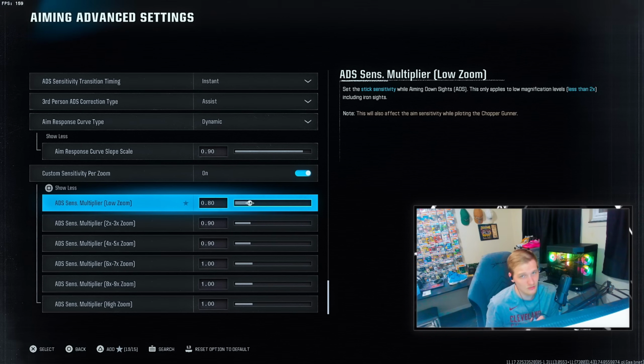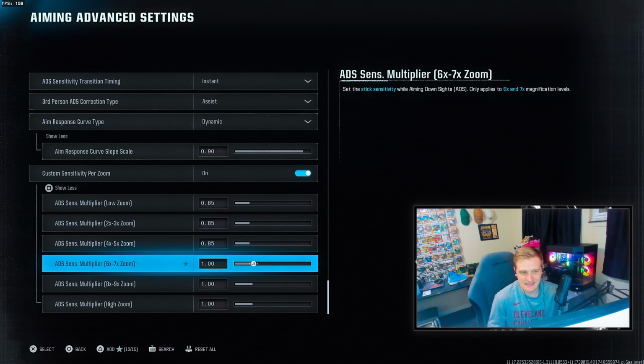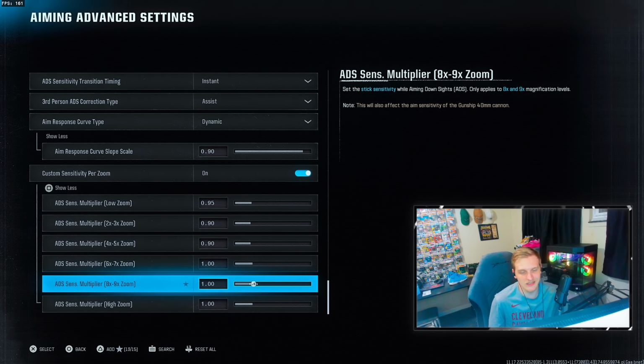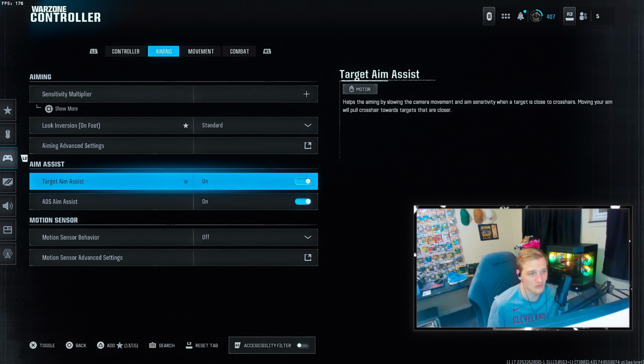In the past, and this is what I recommend for most people unless you have Hall effect sticks, I recommend 0.8, maybe 0.85 until you get to the 6 to 7 times zoom range, and then go up to 0.9, 0.95, or maybe even 1 if you want to be at that. I've personally been running 0.95 for my low zoom and then 0.9 for the others. It's the best way I've found to be comfortable on Hall effect. Hopefully this helps you a little bit because I've had some people in the comments mention how they're struggling with it as well.